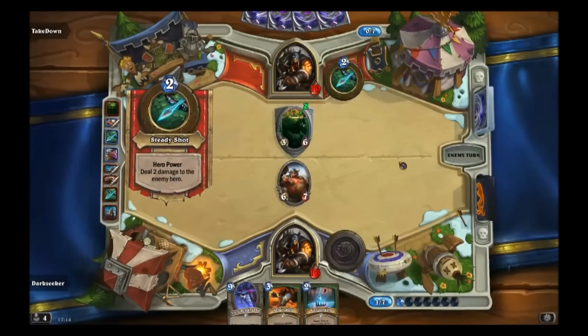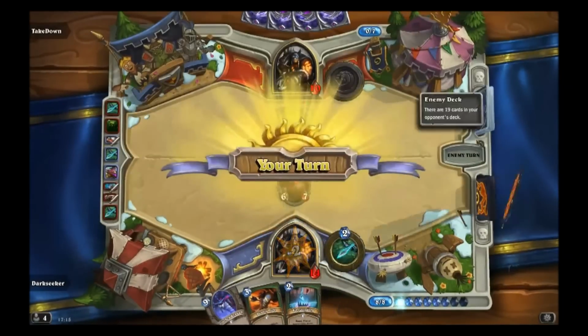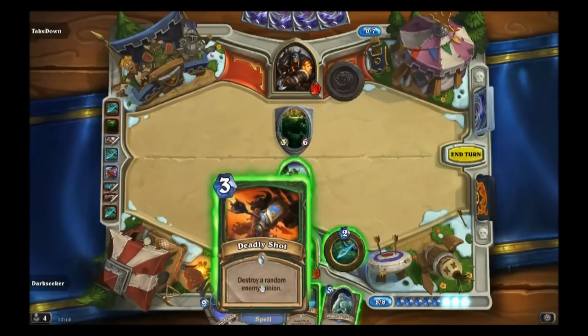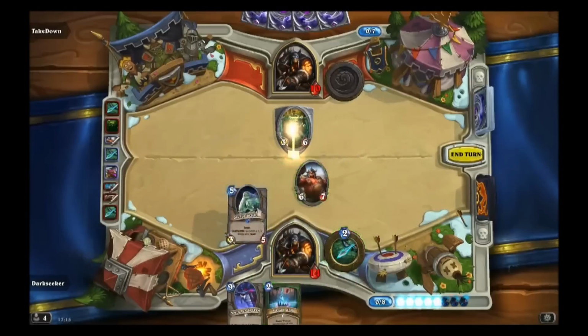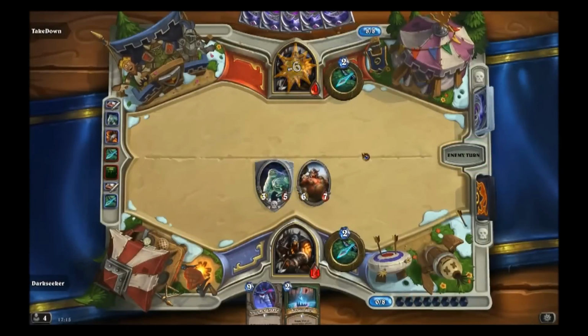Unfortunately, though, I have a Boulder Fist Ogre with 7 health on board. Good luck dealing with that. Okay, so we value the damage here. And I know that his deck plays charging horses, so therefore Sludge Belcher is going to protect me, hopefully.